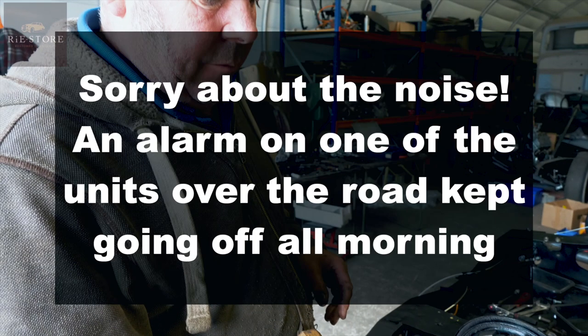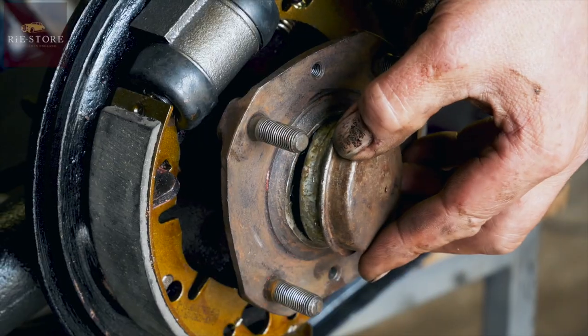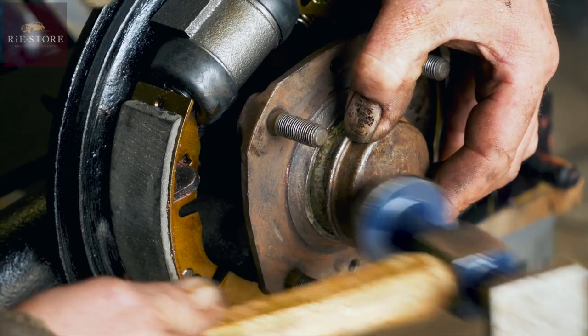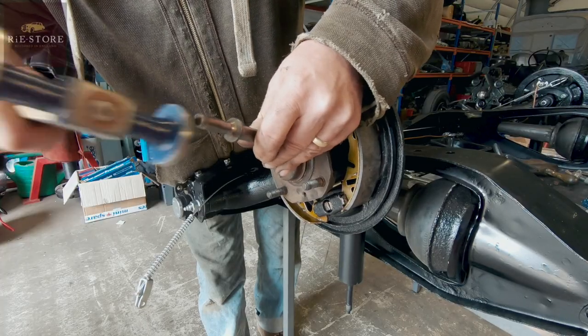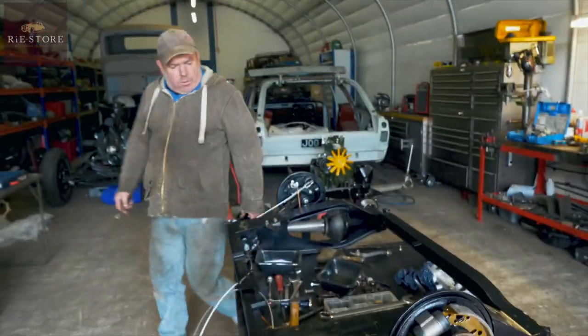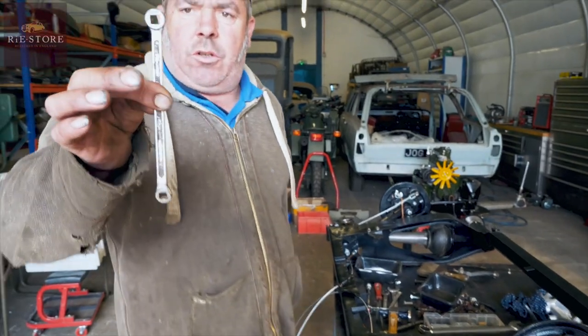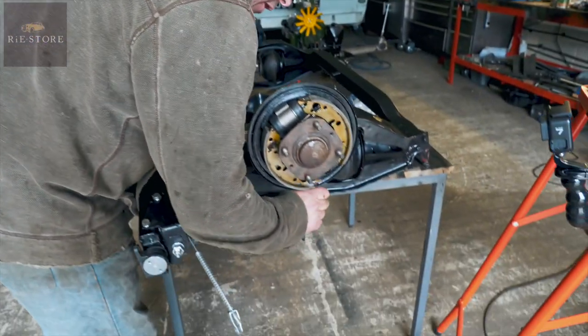It's a grease cap. It's probably got enough grease in there, so you don't want to go nuts with it. And that just bangs on there. Got it. Right, it's all good. You have a special spanner. It's just got square holes in it. Okay. And that fits on your adjuster there.